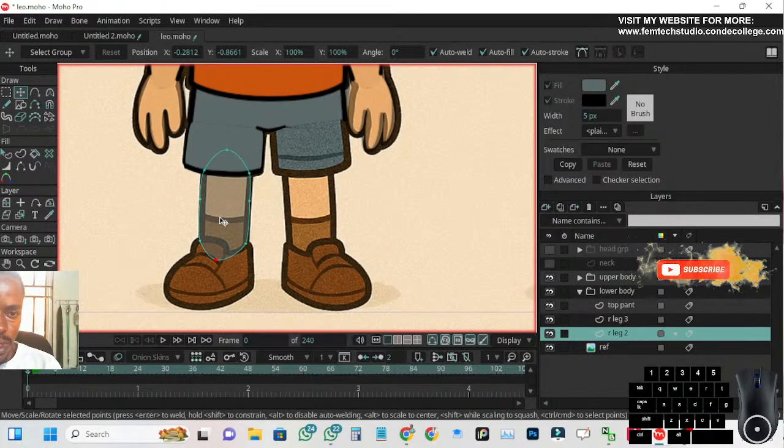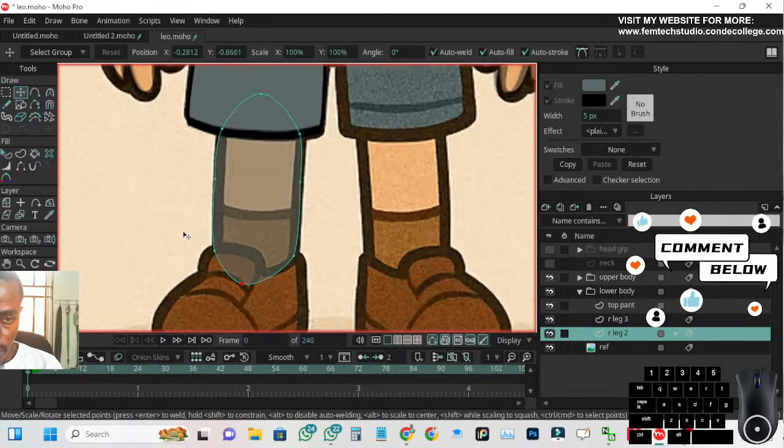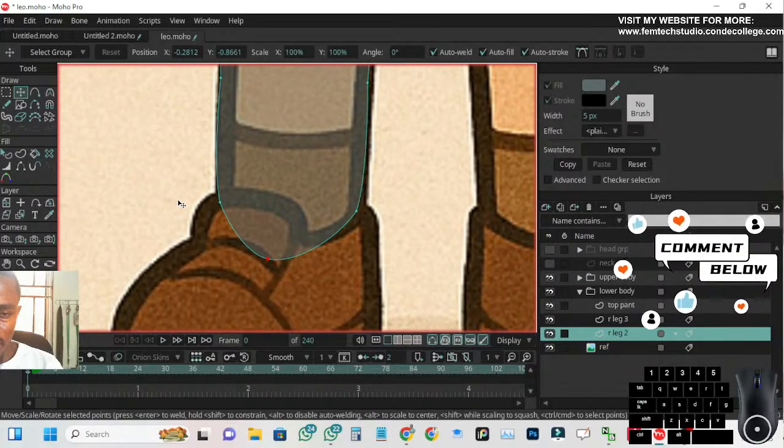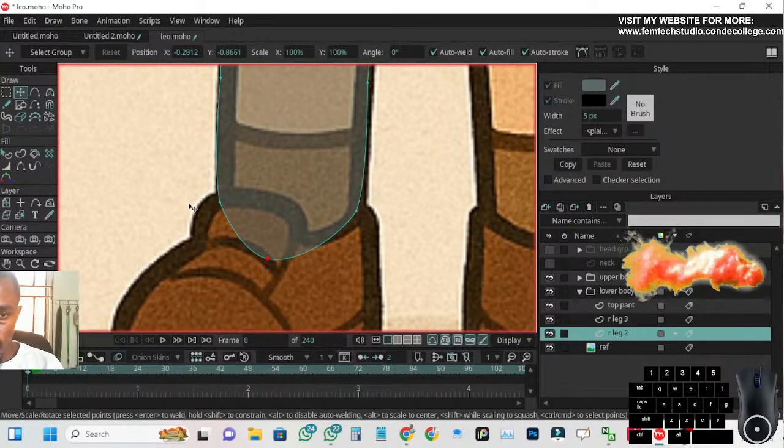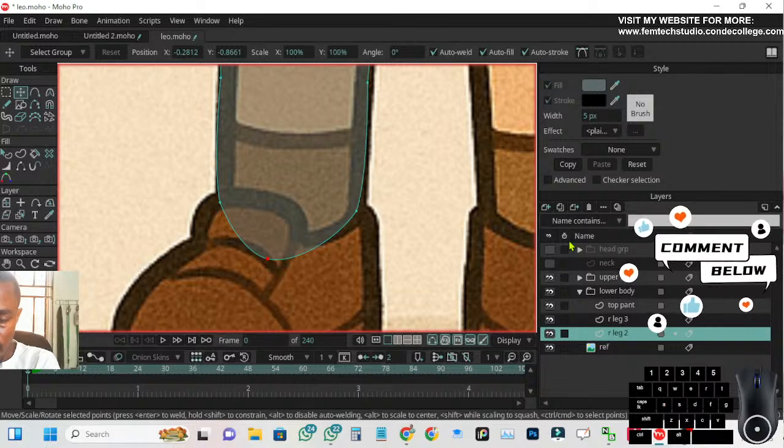So let's try to see how to get these socks. What we can do is create another vector for that, because that way we can have control over what we are doing.